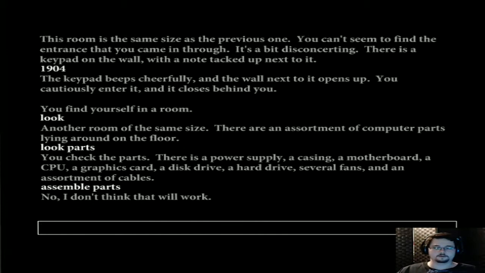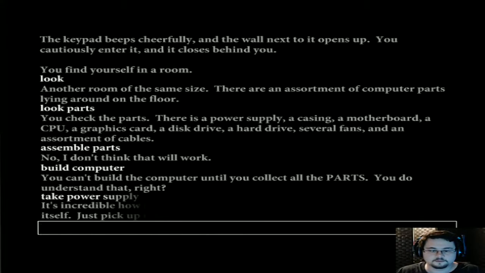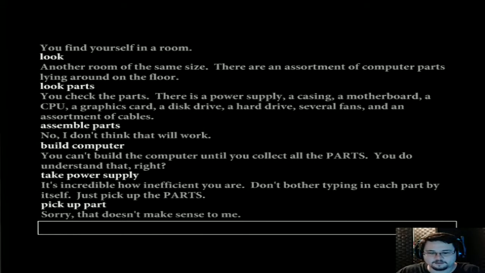So there's a computer there. Okay. Assemble parts. No, I don't think that will work. I think it will. Try it. Build computer. You can't build a computer until you collect all the parts. You do understand that, right? Oh, take power supply. Take casing. Take motherboard. Are you freaking serious?